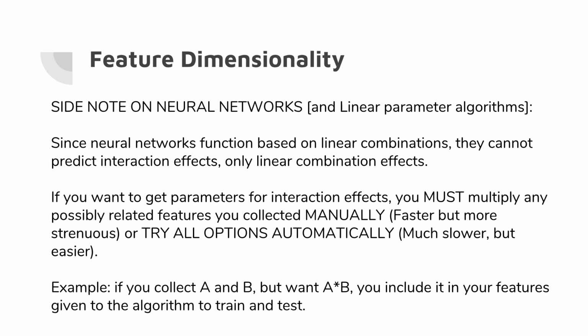So a little bit of a side note on neural networks, because I know a lot of you guys are really interested in those. Something that's kind of important to remember about neural networks is that they do not function using combination effects. So if you have a feature A and a feature B, and you want to include the interaction between A and B as A times B, you need to create another feature which is A times B. You can't just make a neural network that creates those combinations of features, because it may not just be a linear combination. It may be a nonlinear function.